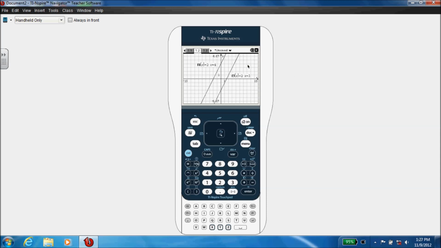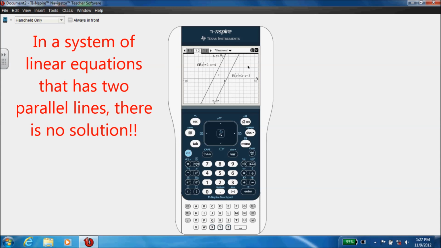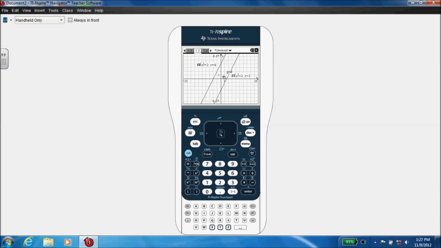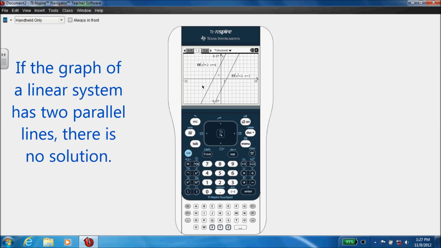They're parallel. And whenever you get two parallel lines in a system of equations, that means that there is no solution at all. So there's not a solution to this system of equations. And one of the ways that you can tell is that both of them have the same number next to the x. So this is an example of a system of linear equations that doesn't have any solutions, and the giveaway is that it's parallel lines. So this line and this line won't cross.